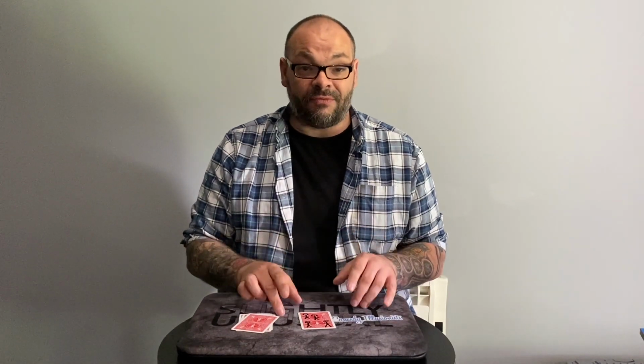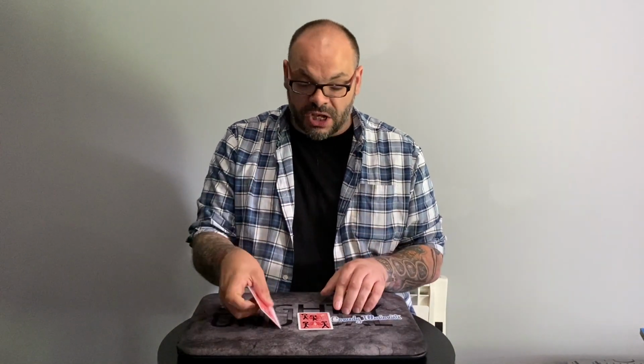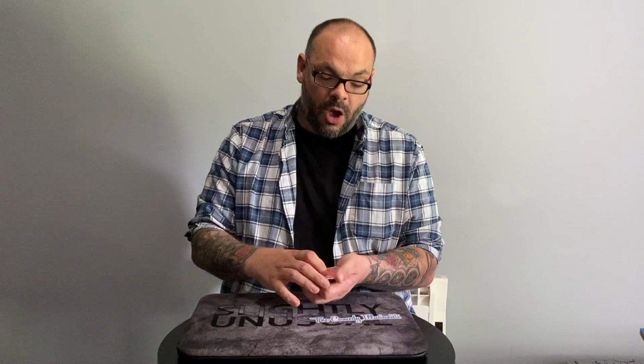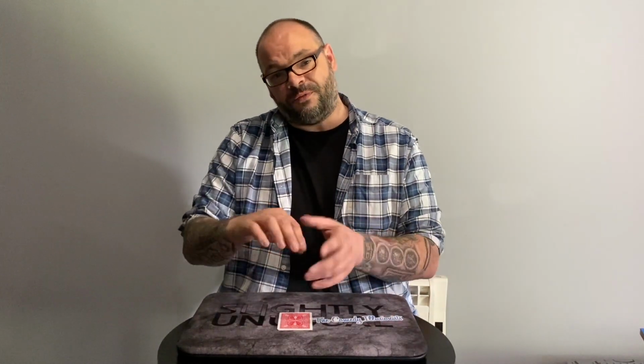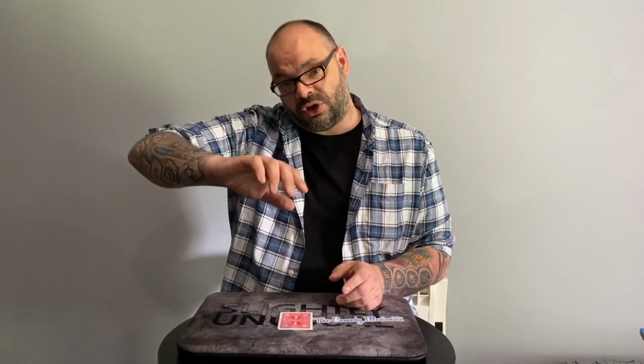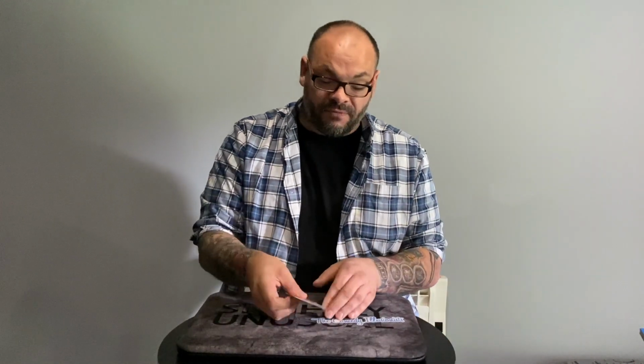It's a very clever routine. Never seen anything like it before. Now, I will add one thing. When Richard first published this, what he did when he was showing the aces, I'll be honest with you, is what looks like a really dodgy frustration count, where you do the first 3, and if anyone's seen this, you'll know, and as you do the last one, you have to very quickly turn the card over to hide the back, and it just looks like something's going on.